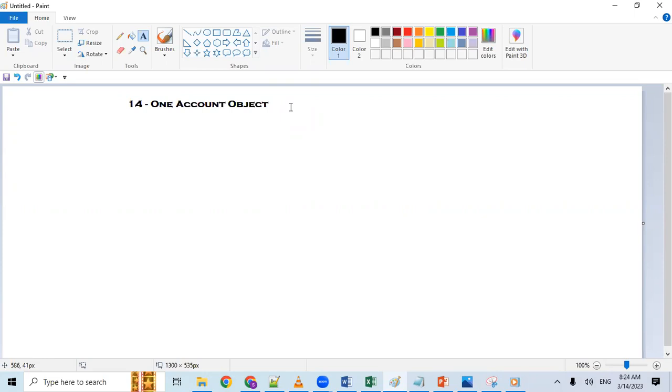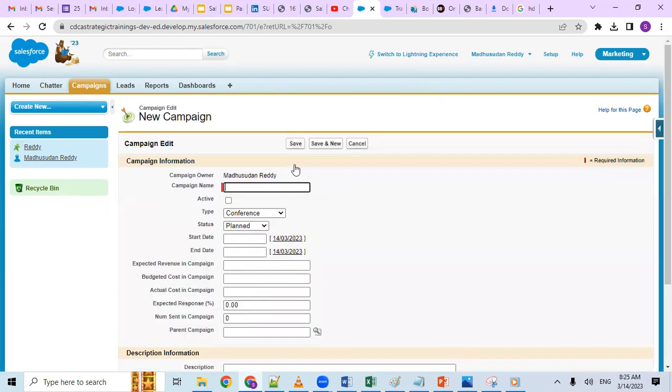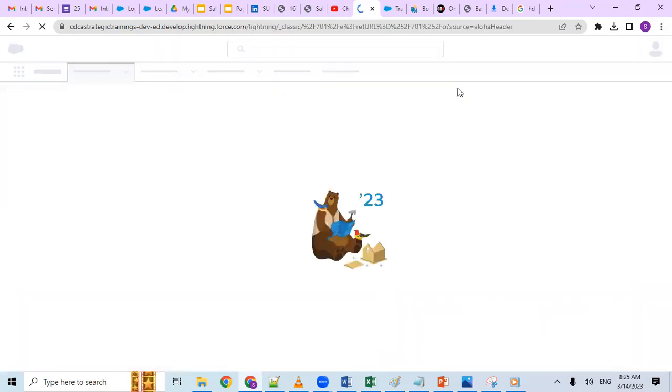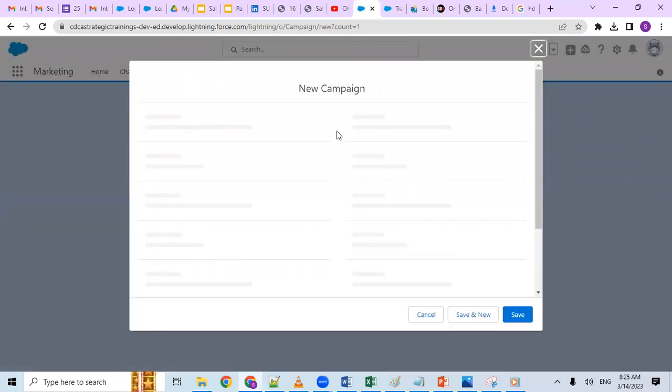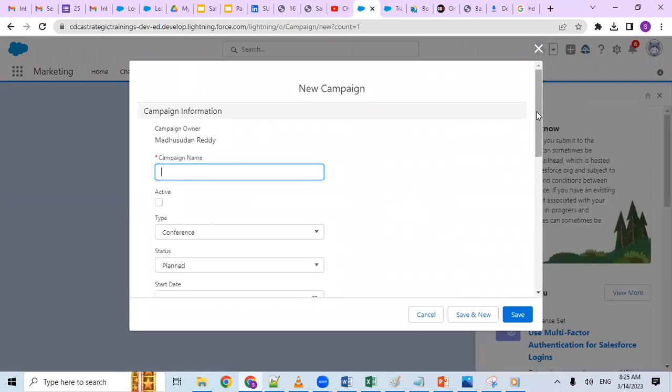Now you created records in Classic. Same records you can create in Lightning. But what is changing here? Here I am clicking on campaigns. When I click new, how are you seeing this? The look and feel is something different, right? If you go to Lightning and click on campaigns, you will see something different. Look and feel changed.